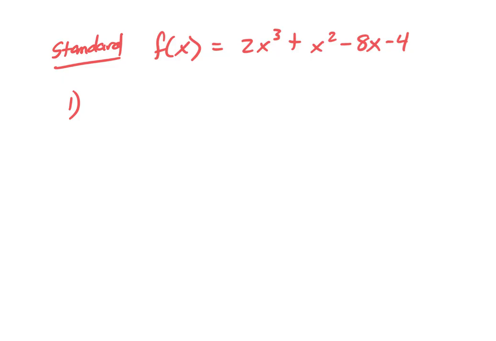Okay, yesterday we talked about the leading term test. My leading term here is 2x cubed. First of all, my degree is 3, so we know 3 is odd. We have to decide if it's even or odd. 3 is odd. My leading coefficient is 2, which is positive. That's the second piece of information we need. If you look back at your chart from yesterday, that tells us our graph is going to start down and end up. It just tells us our end behavior. So it's going to start down here and end up here, kind of like the 3 that we just looked at a second ago.